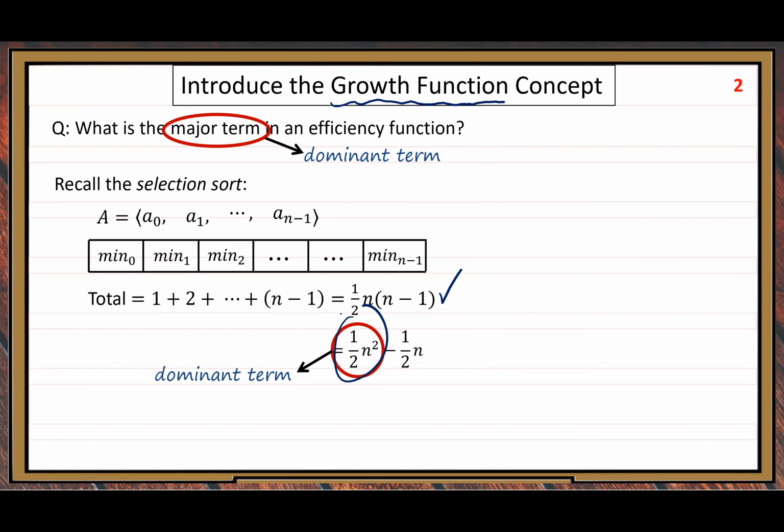Then you can see in this dominant term you have that 1/2 constant. Based on our previous slide, when we look at the ratio of those two functions when the problem size is doubled, this constant is not important. It is canceled, right? So then we do a second round approximation by ignoring this 1/2 constant for another simplification. We get n squared, and we call this one the growth function.